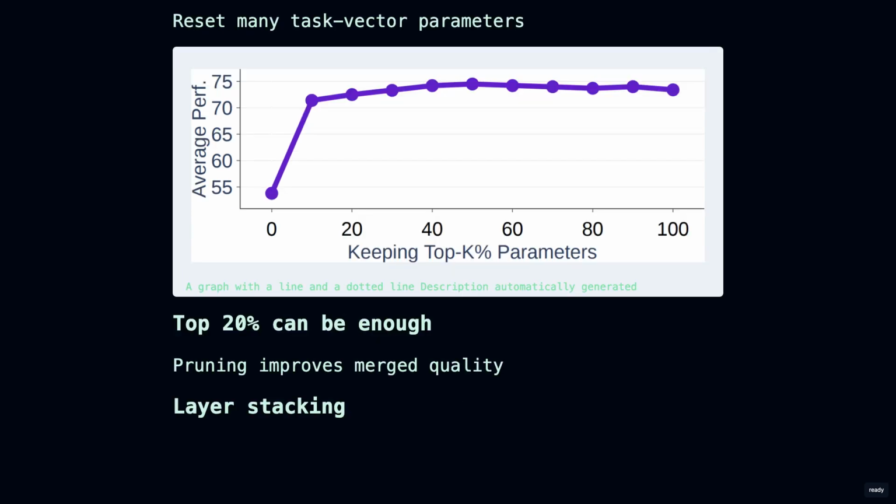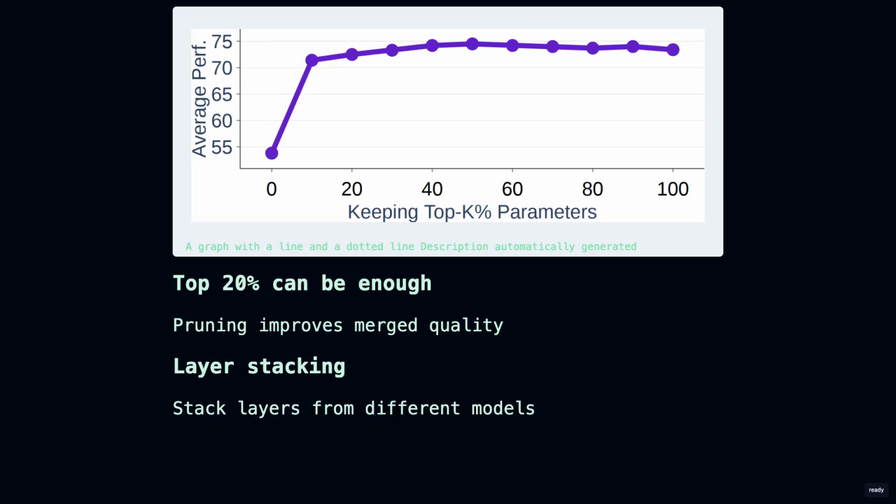The next family of methods works by taking whole layers from different models and placing them together. This is more structural than summing, and it can even create new architectures. With layer stacking, you might take early layers from one model and later layers from another. It is also called pass-through or Frankenmerging, and the result usually needs more fine-tuning to work well.